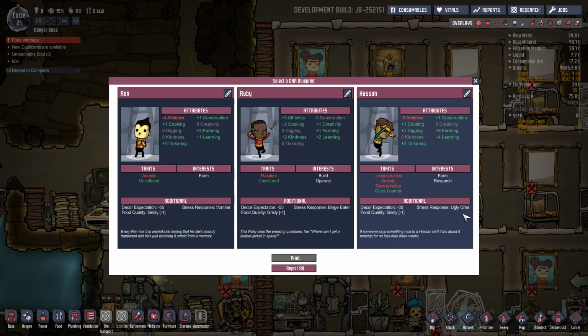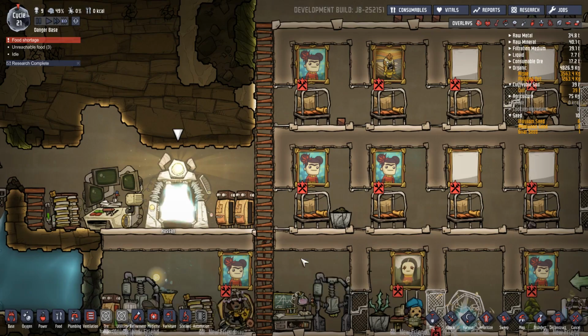Vomiter, Binge Eater, Ugly Crier, Farming, Learning. Farming would be good. Can't build. Athletics is bad. Can't cook, but a quick learner. Likes farming and research. Better at harvesting. That could be good. Creativity, farming, learning, kindness, cooking. Yeah. You. Hassan, come and join us.